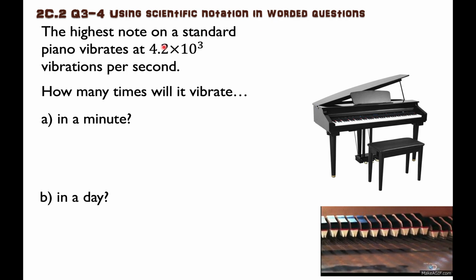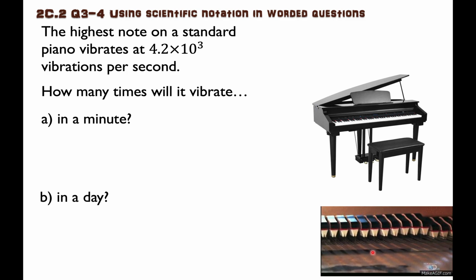This here is true. The highest note on a standard piano is a C in the 8th octave, depending on what piano you have. It happens to vibrate at 4.2 times 10 to the power of 3 vibrations per second. If you were to slow down the strings of a piano, you would see that the hammer hits the strings and the strings vibrate really, really fast. In fact, in the highest note, they vibrate this many times per second.